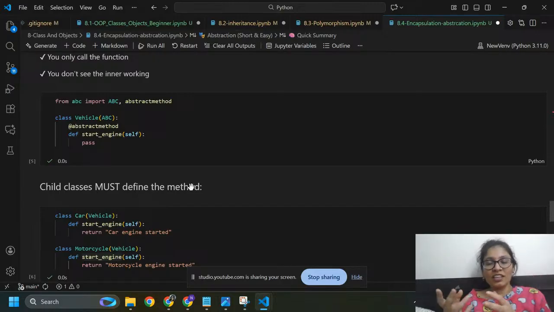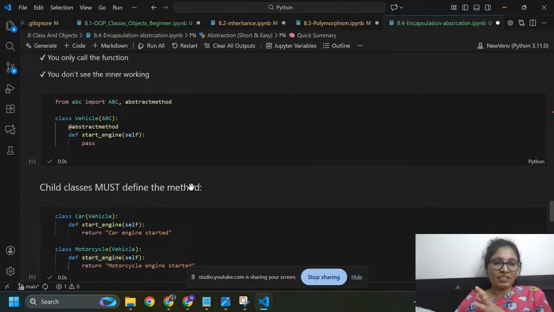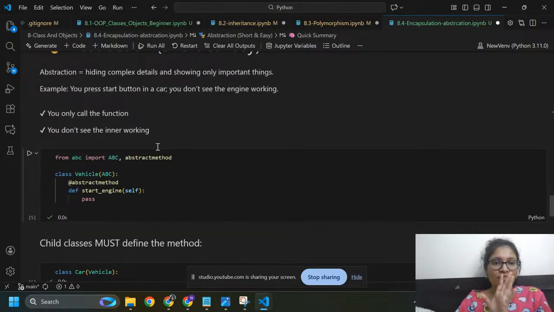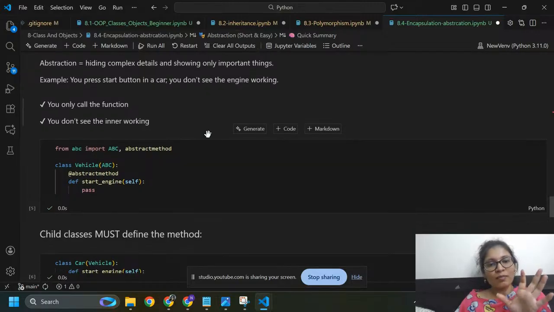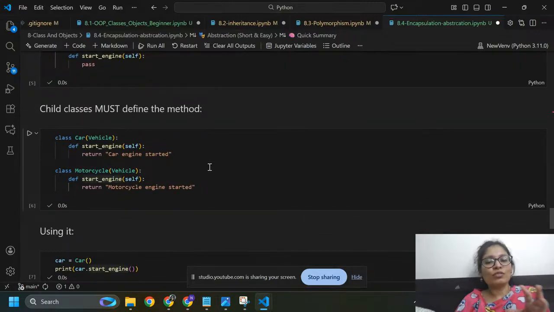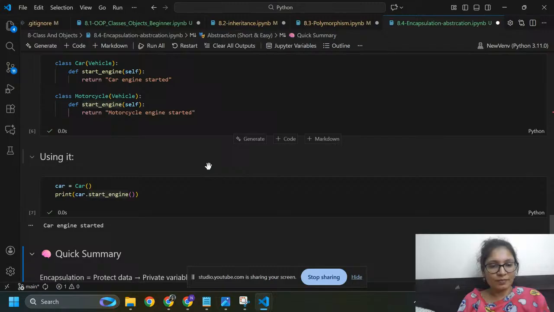It is just saying okay, the engine is started. You just press the start button in the car and you don't see the engine working, but with the help of the sound, you know the engine has been started.